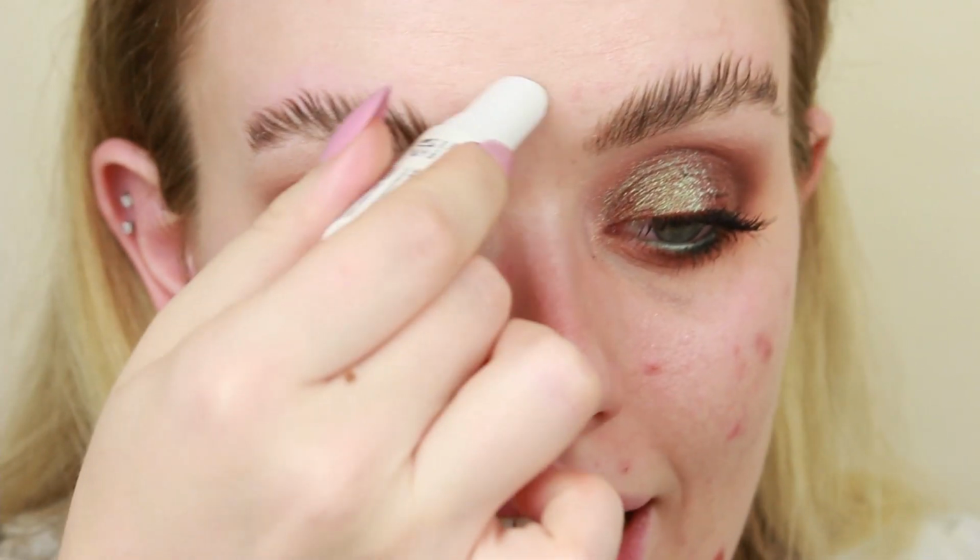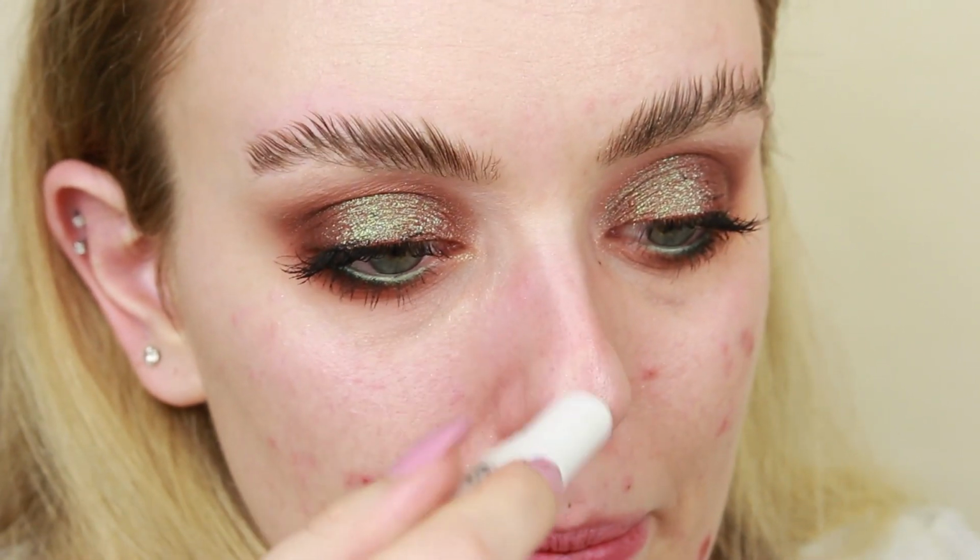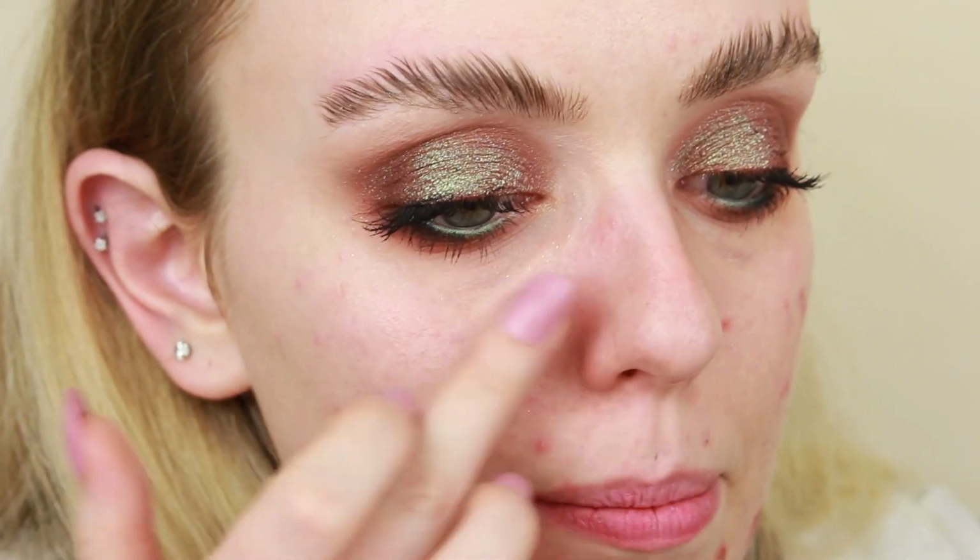I mean, there is a little bit of a blurring effect, but not that much. And this is absolutely no hate to the creators that I've seen using it at all, but I feel like the people that I've seen using this product, they just have really, really shiny skin, like really, really oily, really shiny. So when they use this product, we're really seeing the mattifying effect. And I feel like I can see that a little bit here.